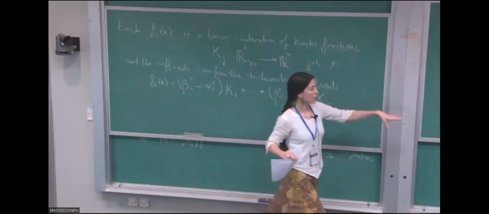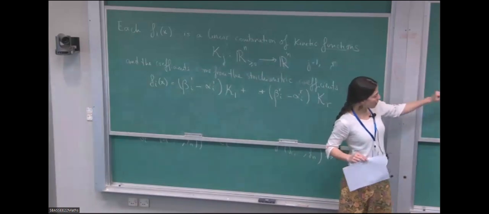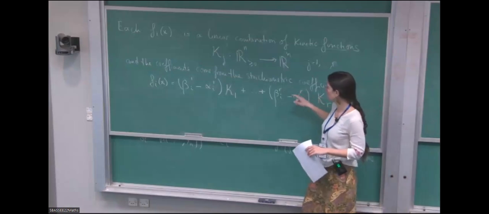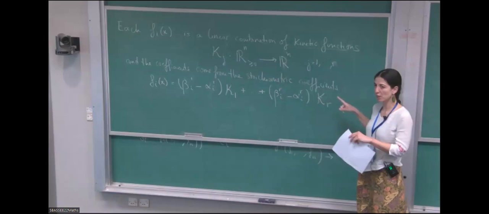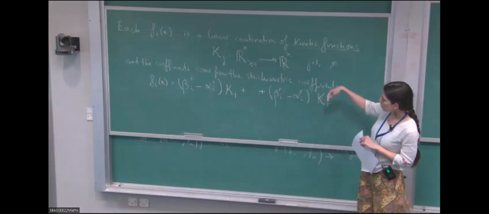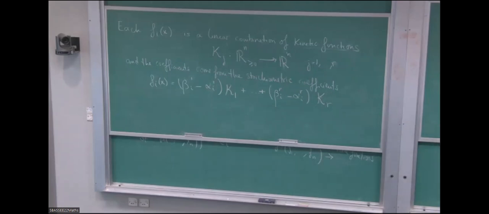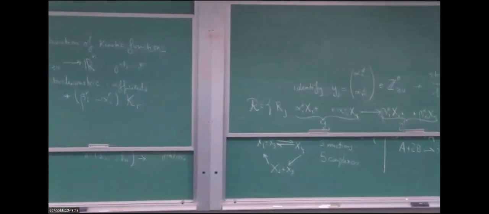It goes with the reaction. So the upper index goes with the reaction. This is why I'm using here from 1 to R. It comes from 1 to R kinetic functions. And then the sub-index comes with the species. So here, all of them are I. And here, the sub-index goes from 1 to N, while the J's go from 1 to R. Okay.